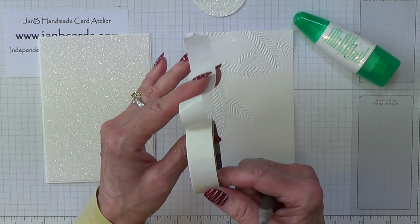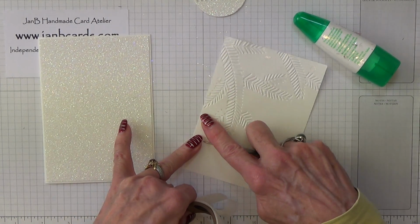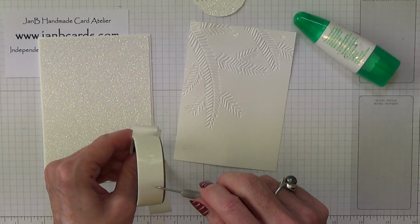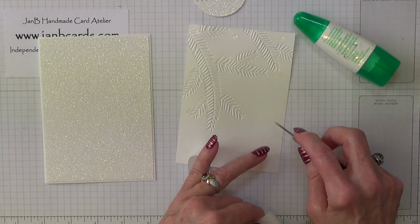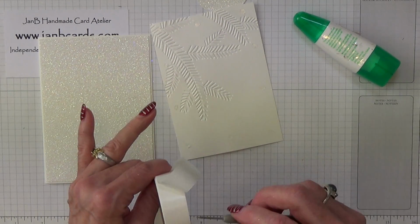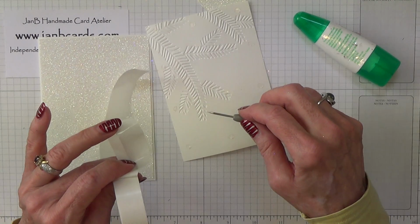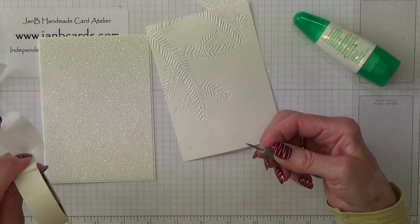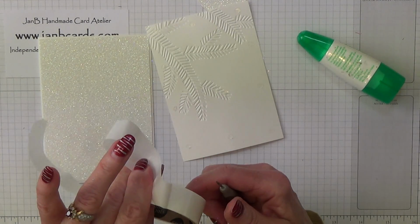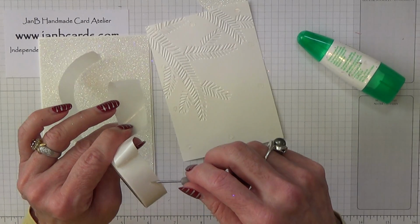But I try and put mine into lines of 3, 3 across, 4 down. So bear with me while I just get these done. Just 2 more to go. Where did that one go? Oops. Just lost a glue dot. Wonder where that... Did it just drop? I think it just went inside there.